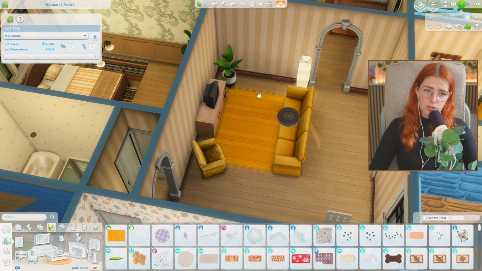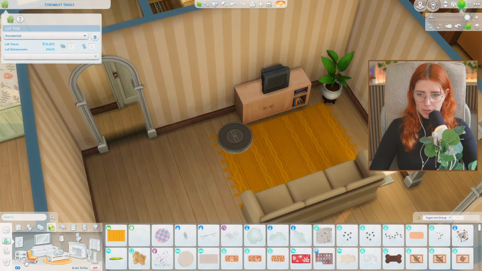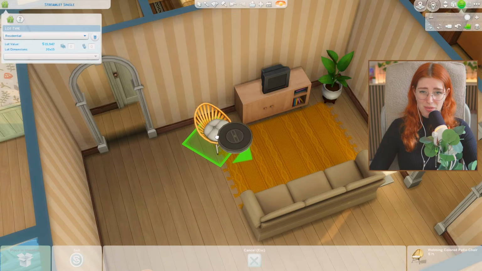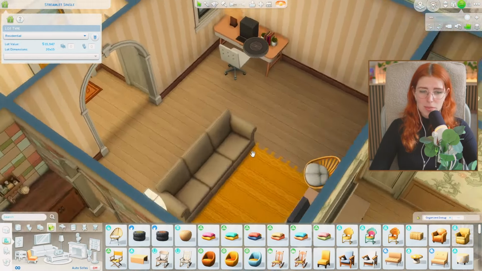You know what? I don't think we should go for a yellow sofa. We're gonna go for just a beige sofa. I'm gonna find a better looking chair because that one is honestly not that pretty. I'm gonna look for a yellow chair though. One that's not too expensive. We could just go for that one. Honestly, that's a really nice chair. I like that one a lot. Maybe we should just do that.